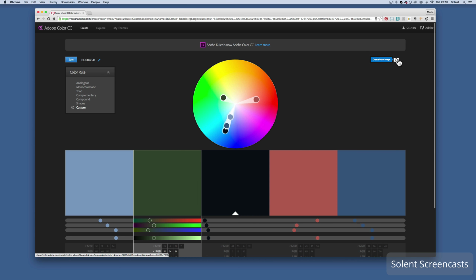Okay, so that's how it would work. And when you click up here, back there, it will create the color wheel from that. And again, you can select your colors here. So that gives you another option.